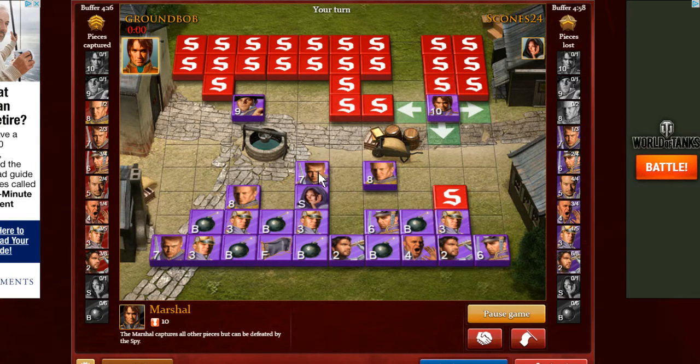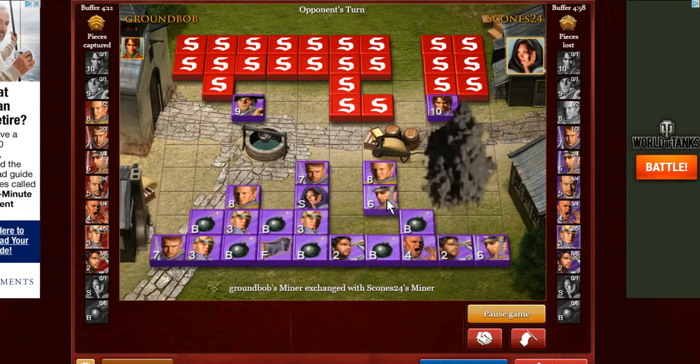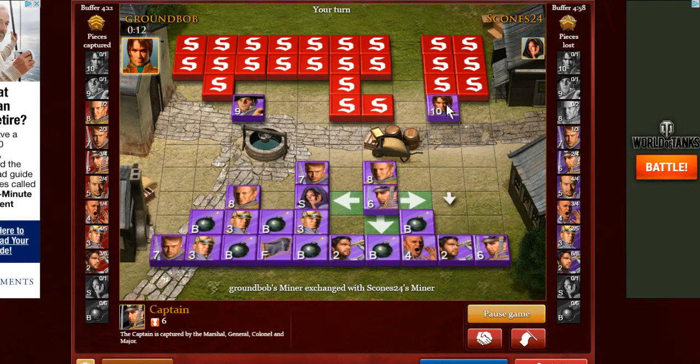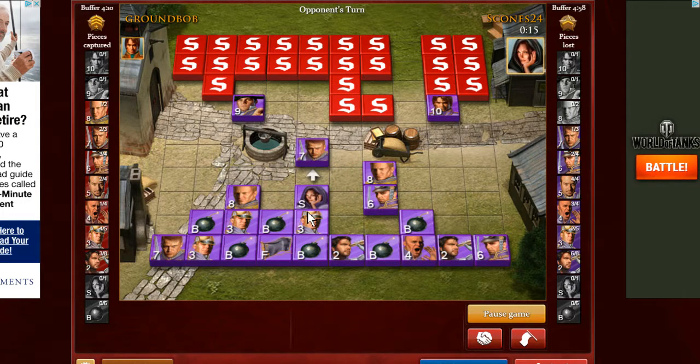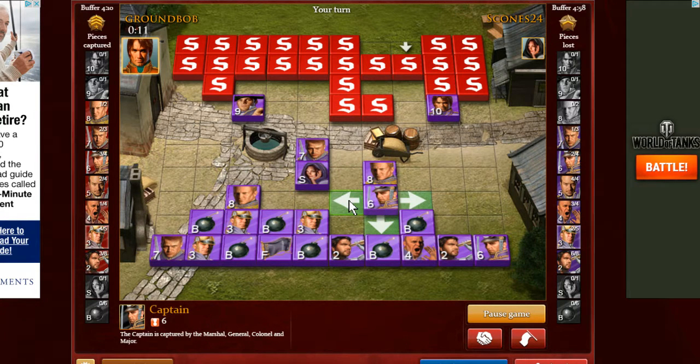We know this is his marshal. Let's see what's the best. Let's get this captain up. I think what I'm going to do is try and get the captain up to go in and get me some information if possible. I've still got this scout here, which is handy. Okay, so let's see. How am I going to get around there? What's the best way? Okay, let's see if I can move this major up here, and then my spy just there. And then what I may be able to do is now start going ahead with this captain.